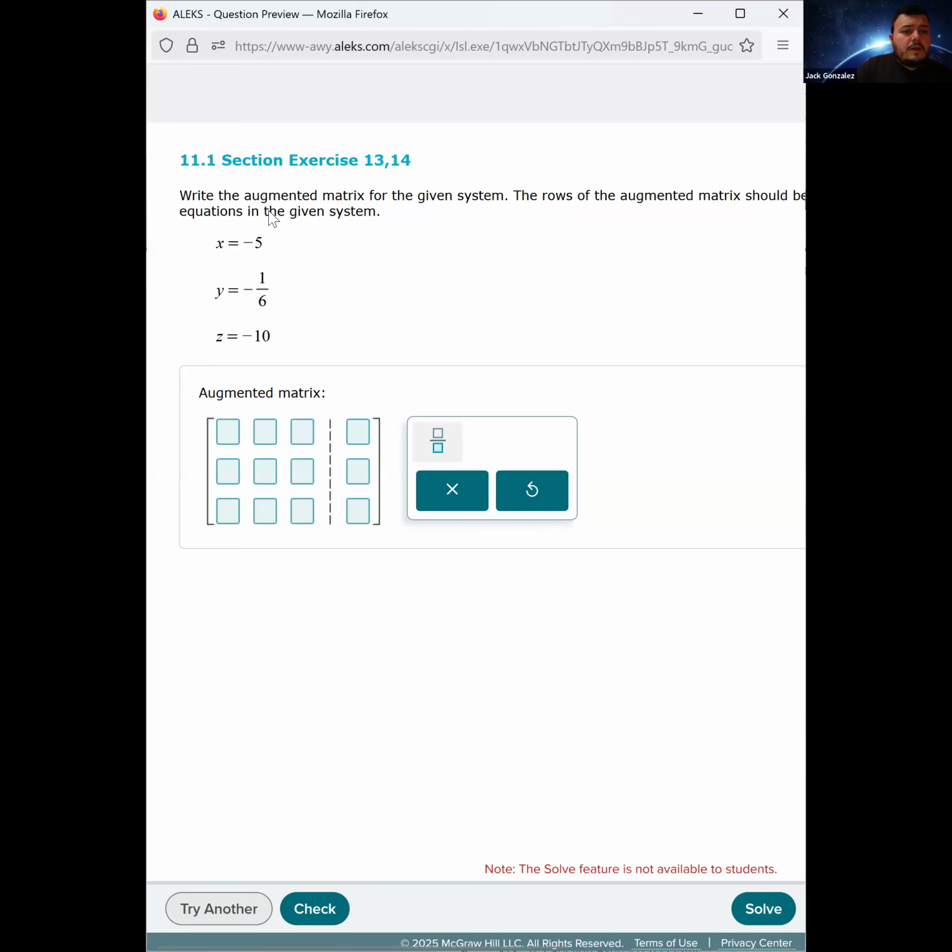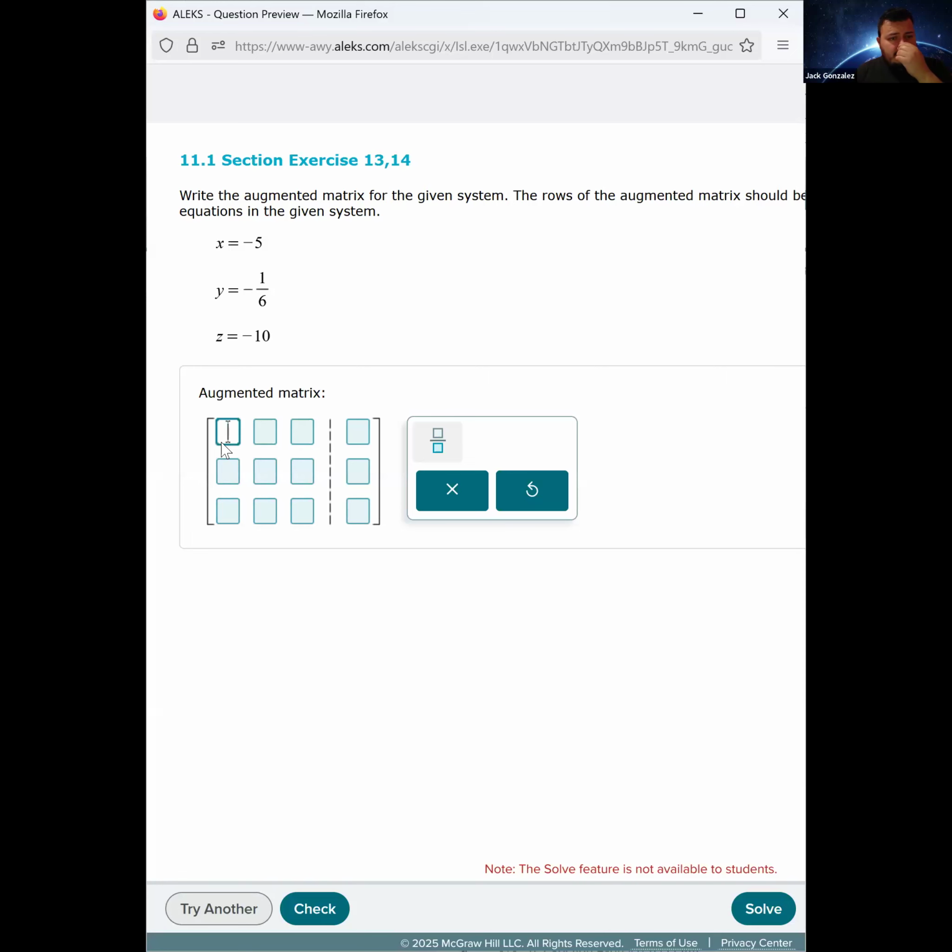Okay, so in this one, write the augmented matrix for the given system. You could have a 2 by 2, like ax and y equal to something, and so you would have a 2 by 2 system with the augmented part. But technically, this applies to n by n dimensions. You can go really large. Whenever you Google something, you have like million by million or billion by billion equations, and they're all being solved by a matrix. So when you're trying to find something, it's actually a solution to a matrix.